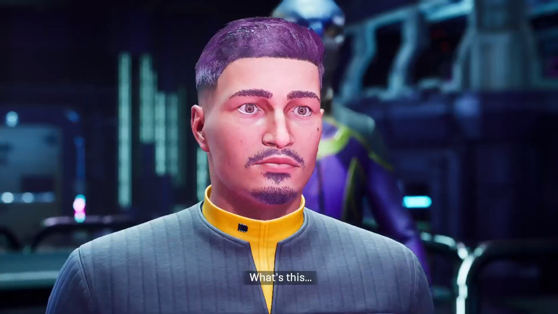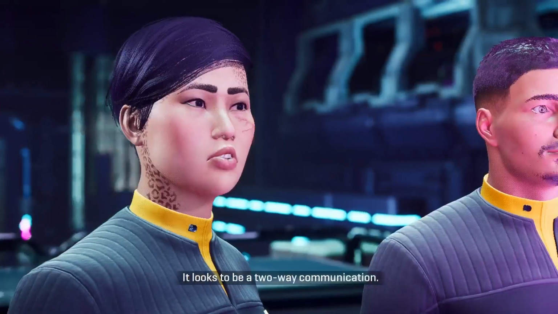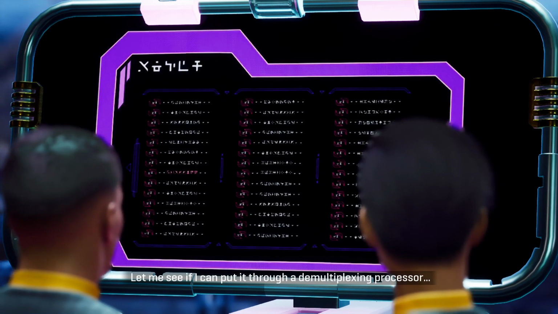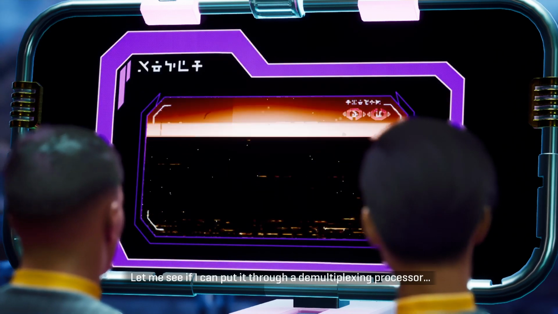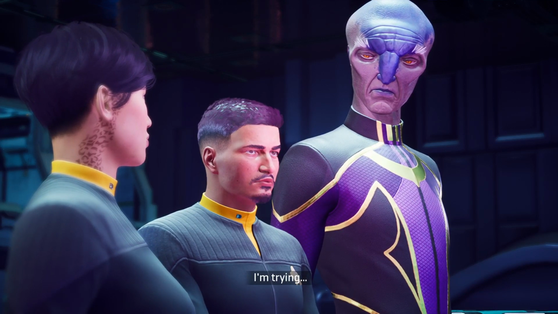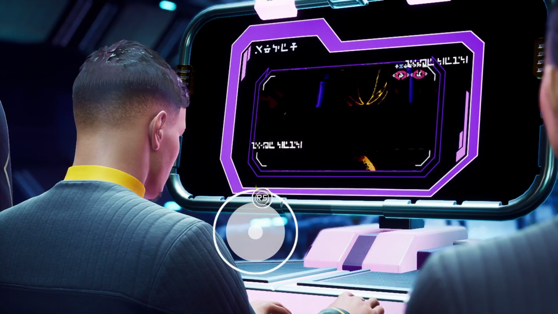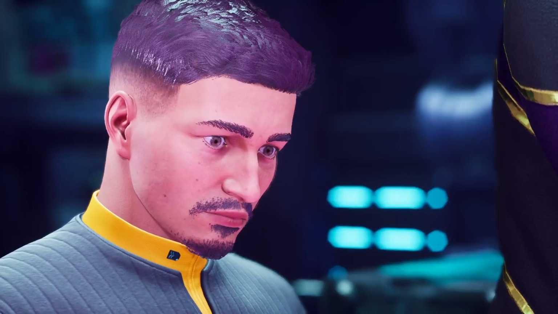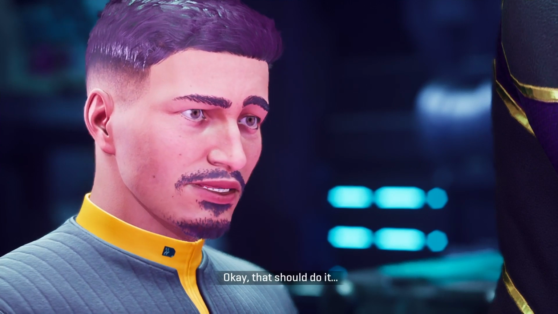What's this? It's a data stream. It looks to be a two-way communication. Let me see if I could put it through a demultiplexing processor. Can you get that clearer? I'm trying. Okay. That should do it.